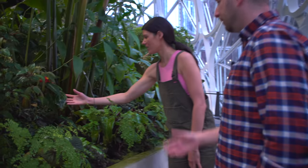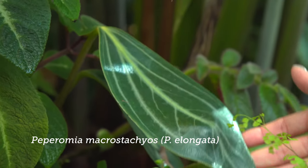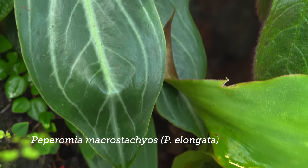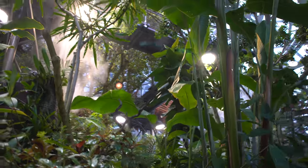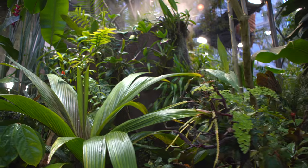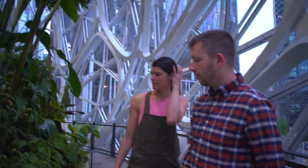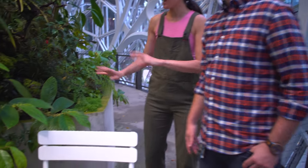Oh, and this is a beautiful Peperomia - I just want to point this one out because it looks a little different from typical Peperomia leaves. That one's very much an epiphytic Peperomia - in fact, you can see some on our faux stump back there growing epiphytically. A lot of Peperomia - I think of them growing in the crags of rocks. Yeah, or like in the crags of wood. Selaginella is filling in the gaps here.